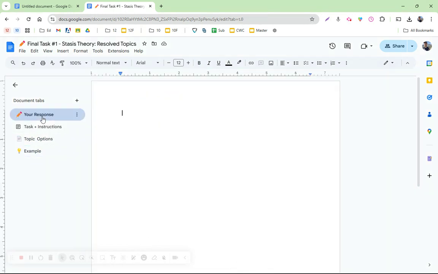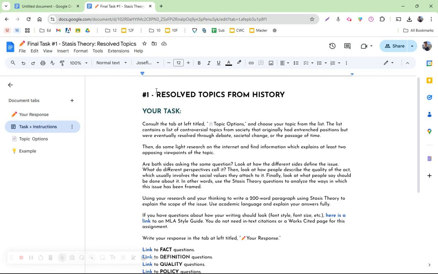And the reason I have their response on the top instead of the bottom is because once I assign it in Google Classroom, it'll give me a thumbnail of everybody's assignment, and I can tell at a glance without even opening it who has started the assignment, because otherwise it'll look like this blank screen. If I had this as the top page, this is what I would see for everyone, and I would have to click into all of them.